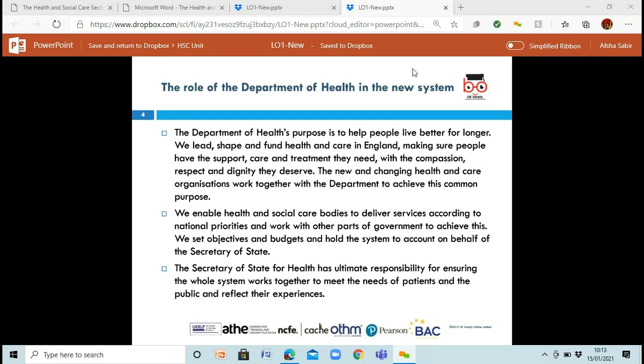And this is so that the residents of England will have adequate support and that they're given the care and treatment that they need, but also dealt with in a compassionate and respectful way, and they have the dignity that they deserve. Now, care, compassion, respect, dignity, this is something that is a continuing factor throughout the health and social care unit. So it won't just be in today's unit, you'll see it in person-centered approach. It's a very big thing that we focus on.